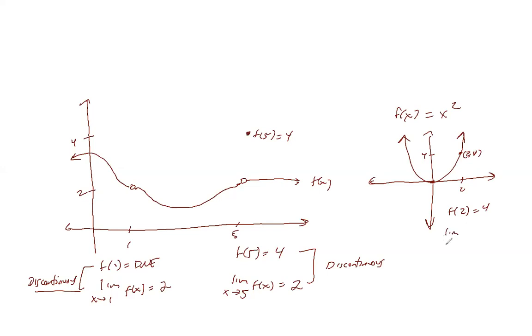You would also state that the limit as x approaches 2 of this function is equal to 4. And notice that both of these things happen to match, right? The limit is equal to the y value here. And so you can state that f of x is continuous at the x value 2. It's because these match that we call it continuous, or that the graph happens to be continuous. So that's pretty important to note.